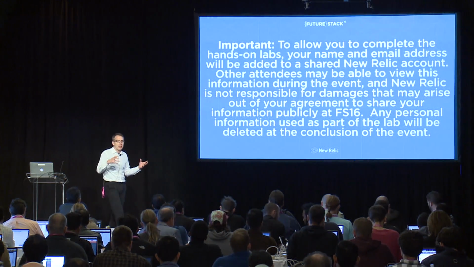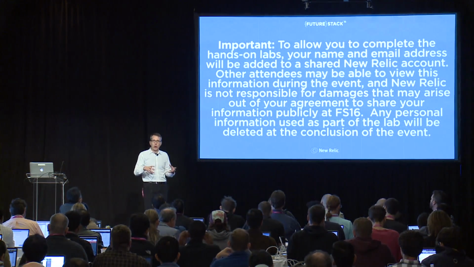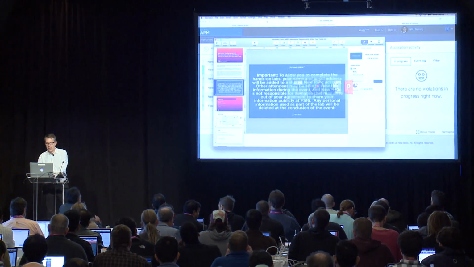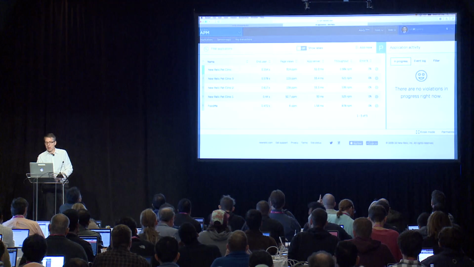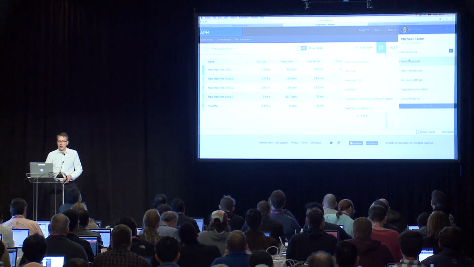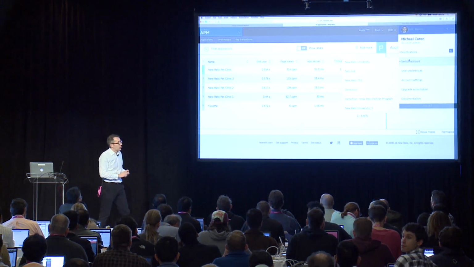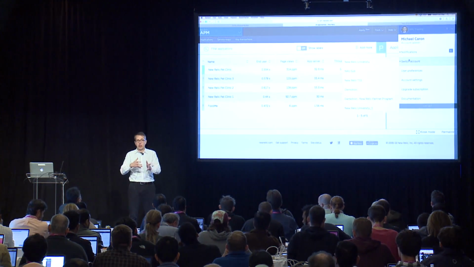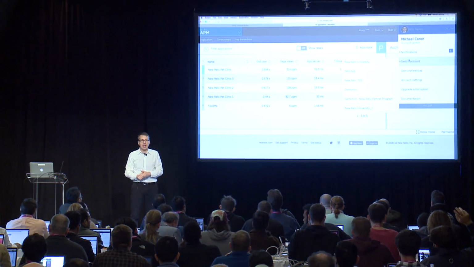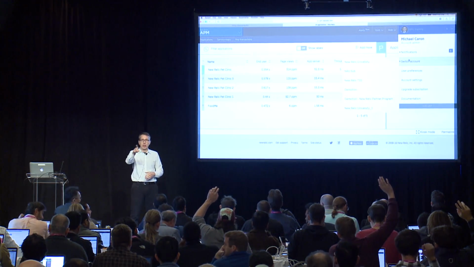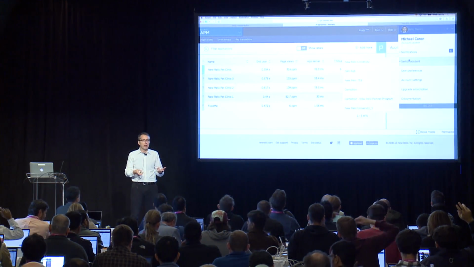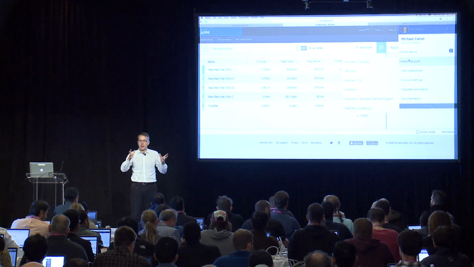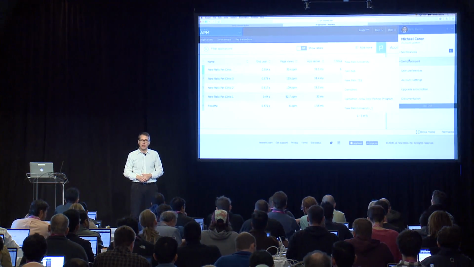Has anybody tried to log in and noticed that they've got a new account? Let's see, maybe we'll scope how big a problem we have. Is everybody able to log into New Relic and be able to see the NRU? All right, let's do this in reverse. Who can't see the NRU training account when they log in? All right, so either David or I will be around to each one of you. We're going to solve that problem one at a time. We've got 10 or 15 in the room, so it's not too bad.